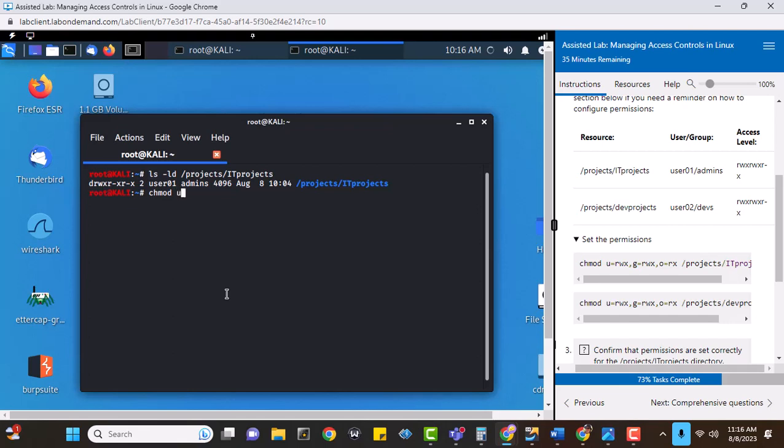User permissions are going to be read, write, execute. Group is going to be read, write, execute. And other equals read and execute only. What are we changing? We're changing the projects IT projects folder.